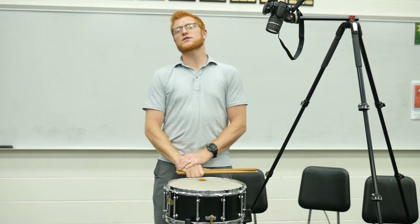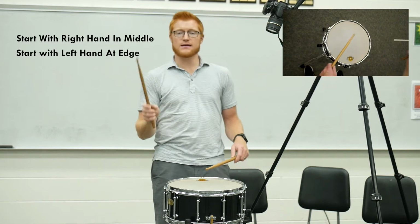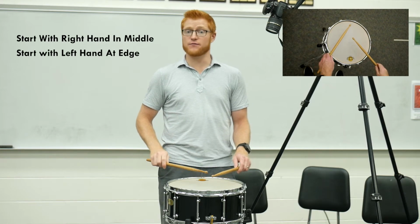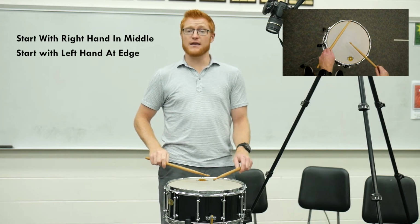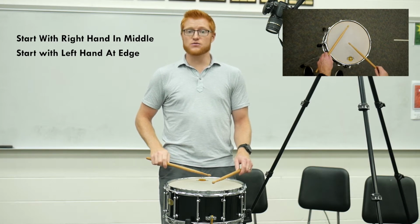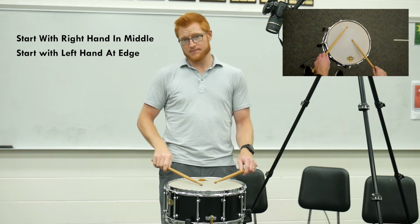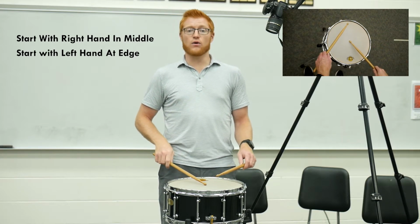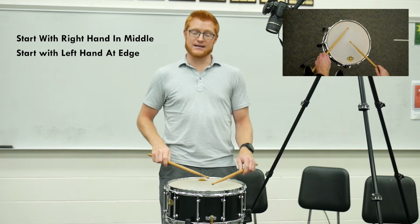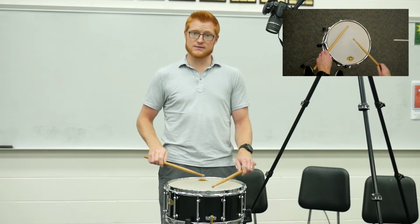To create a good forte piano sound at the beginning of your roll, start with your right hand in the middle of the drum head, ready to play a forte buzz, but your left hand at the edge of the drum, ready to play a piano buzz. This way, we can ensure that the initial sound of the roll will be loud, and then the roll will immediately become soft as the instructions dictate. In time, it'll sound like this.